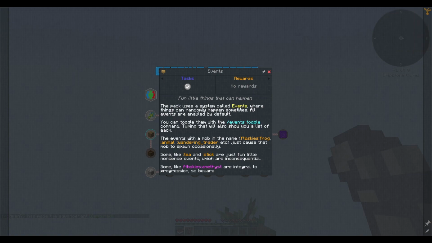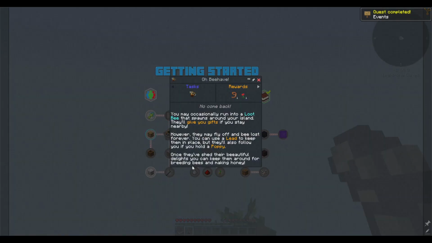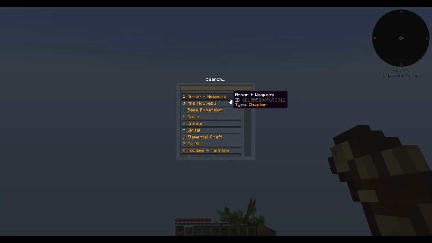Events. Events is interesting. The pack comes with little things that will occur over time, and those little things are going to be usable for us over time. So we'll have to look out for those. There's actually an event right here, which is observing a bee flying by. You'll occasionally run into a loot bee that spawns around your island. They'll give you gifts if you stay nearby. However, they may fly off and be lost forever. That's cool. We'll deal with this once we find these guys. As soon as we see one, we'll be able to claim that quest.